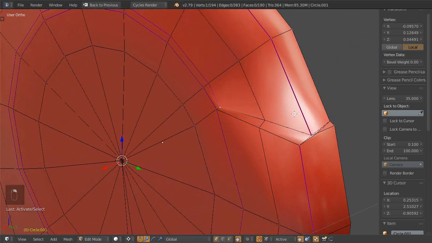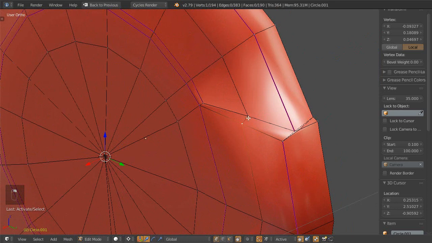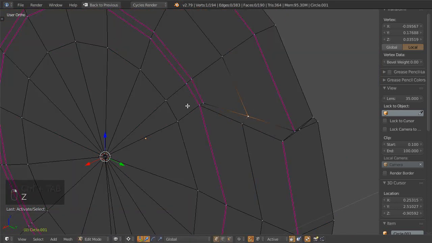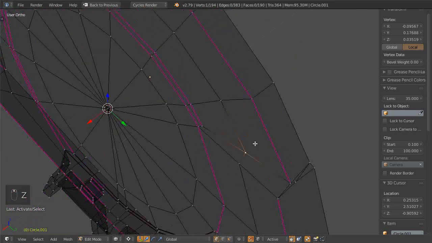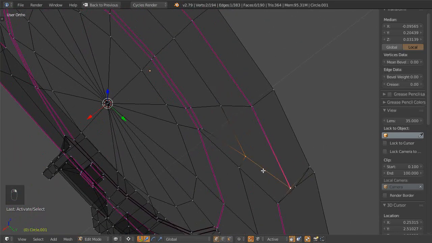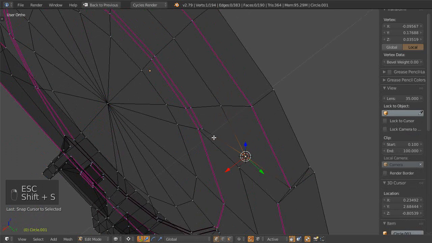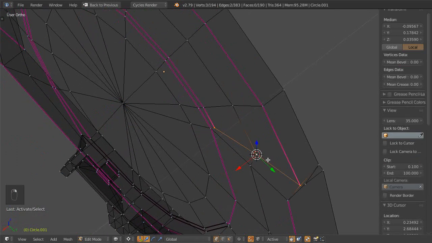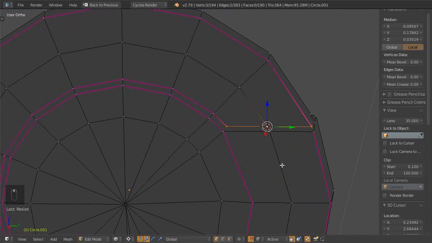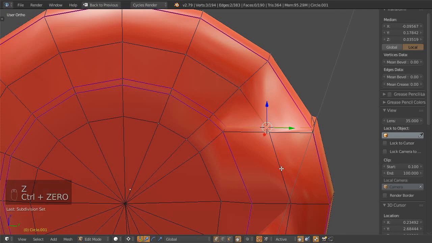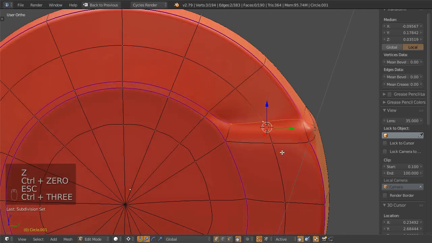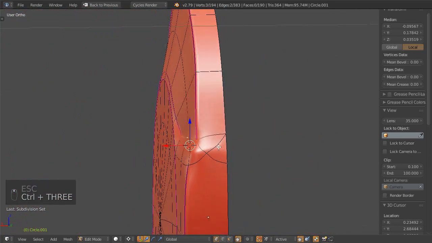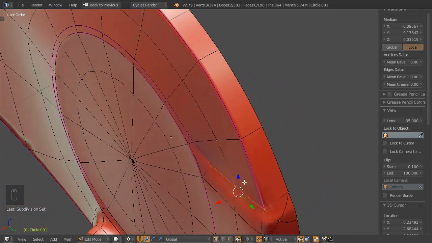I'm going to take that one. Well, there's a vertex there, I just can't see it. Take that one, kind of hidden for me, right? I'm going to take, I'm sorry, that one, snap you. Let's see what happens if I put these scale X 0 like that. Control 3. There's something there.